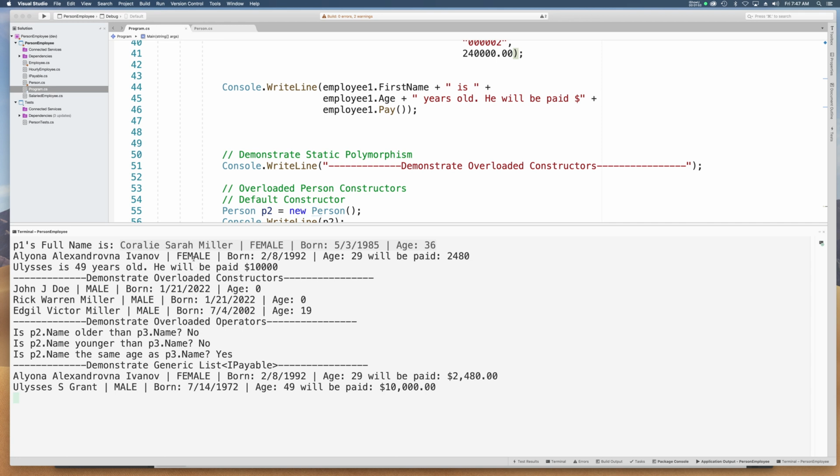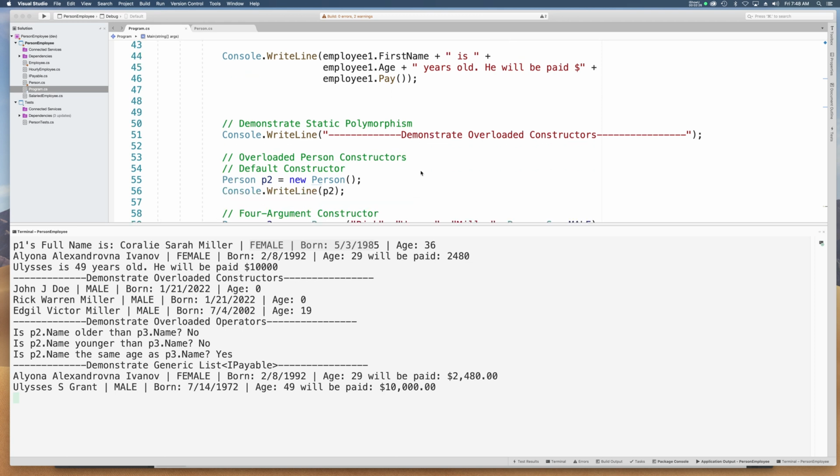I wanted to print out not only the full name, but the sex of the person, their date of birth, and their current age. Now, demonstrating overloaded constructors. In the person, there's 3 overloaded constructors. So again, the compiler knows which constructor to call based on the number of parameters and types. And you can obviously overload not only constructors, but you can overload regular methods as well. So this is just demonstrating 3 different types. Now, when I get to the code, well, let me see.